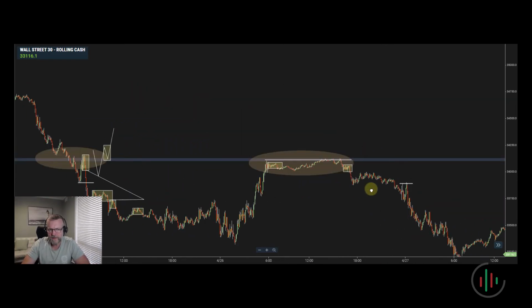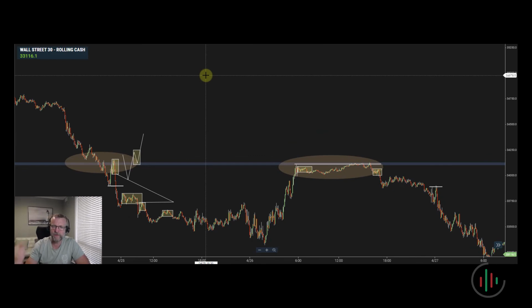So you can see by just doing that one key thing, by dropping it down to the 5-minute or a lower time frame, if you're trading off a daily, you might drop it to the hourly. If you're trading off a 5-minute, you might drop it to the 1-minute chart, okay? Just by doing that to look for your entries, I think it's a much better odds of success, okay? All right, so that's all I wanted to discuss.